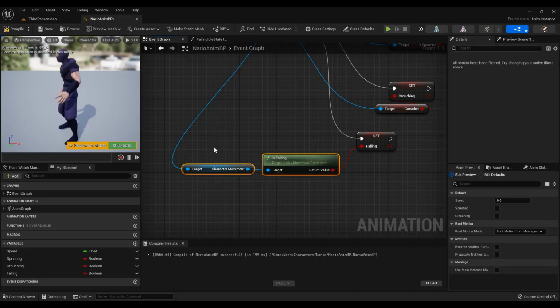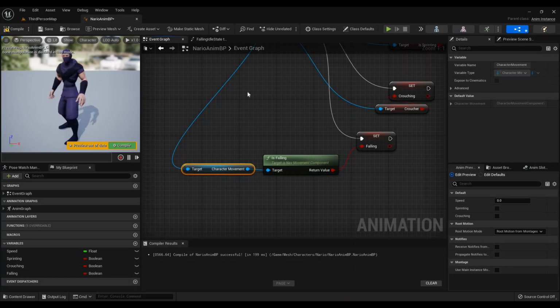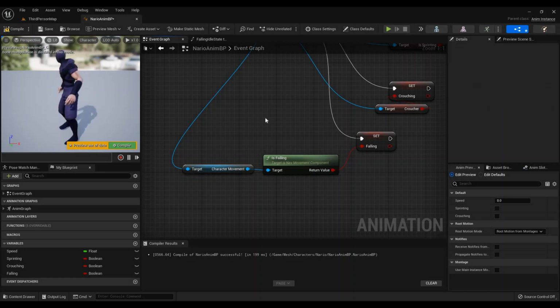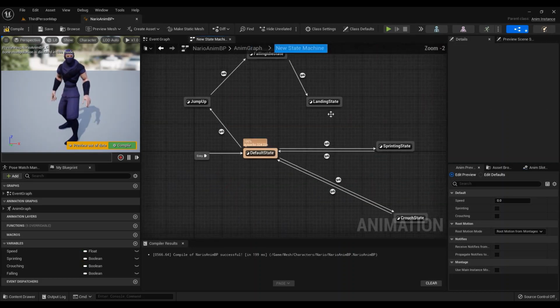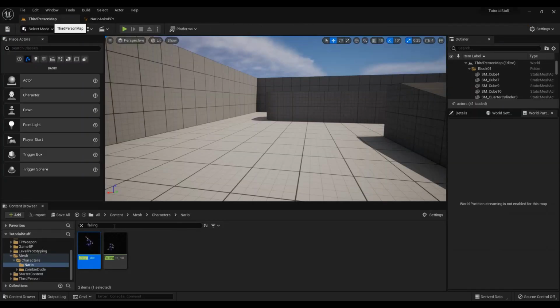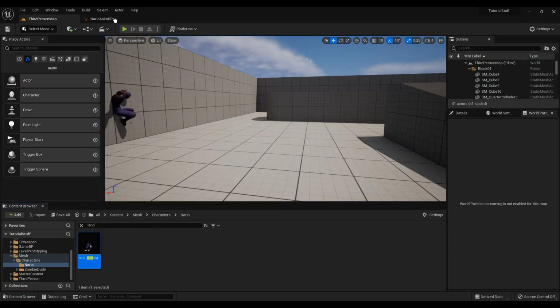The character movement blueprint, when we're falling, it's automatically set. It scans to see whether or not we're on the ground. Once we hit the ground, this automatically becomes false. The character movement's set to do that. Oh, okay, yeah. So now we have to have a landing state. Do we really? Technically, you don't have to if you don't want to. I'm just putting it in for fun. It's land. Let's use that. Hard landing, let's go.